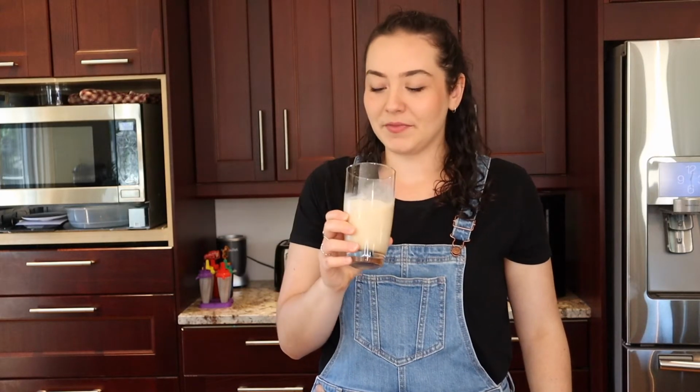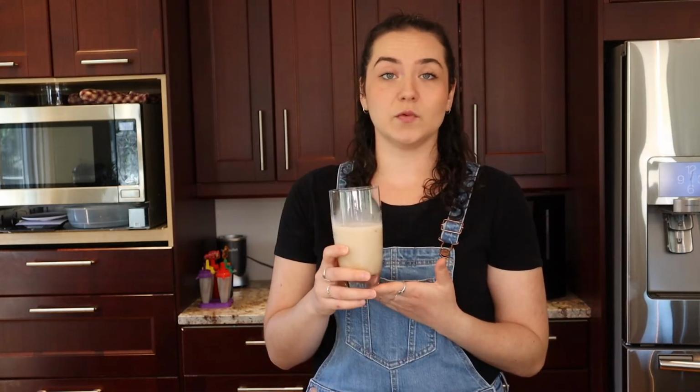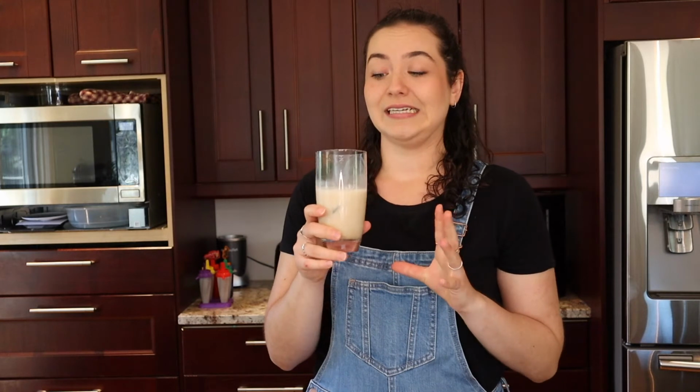That's really good. Wow, I've outdone myself. Again, you can play around with the sweetness with this one. If you want to add less brown sugar, more brown sugar, it's really up to you. But this tastes really good, and I must say it tastes even better with half and half than it does with oat milk. Sorry.